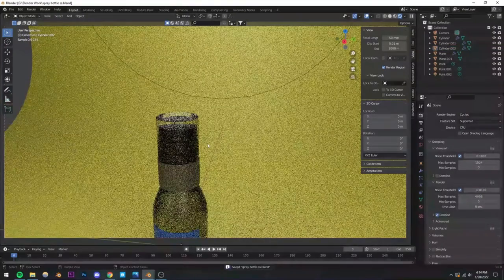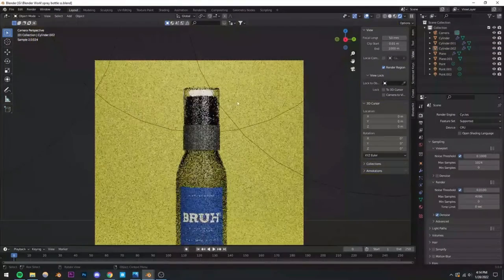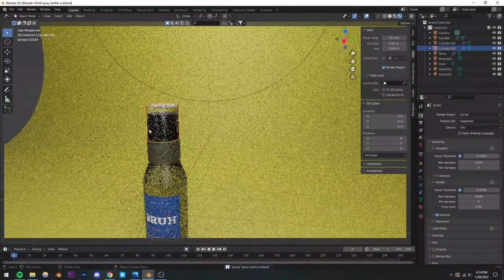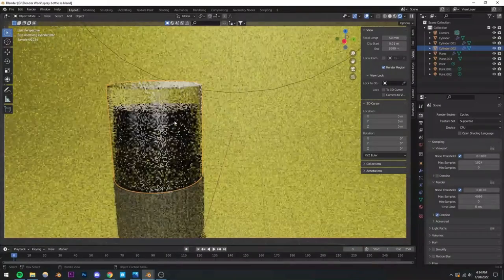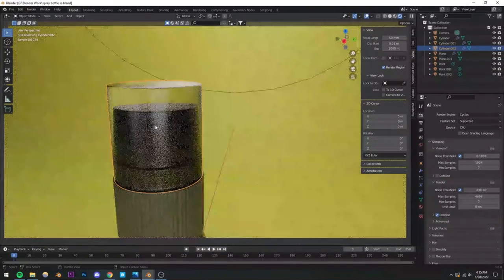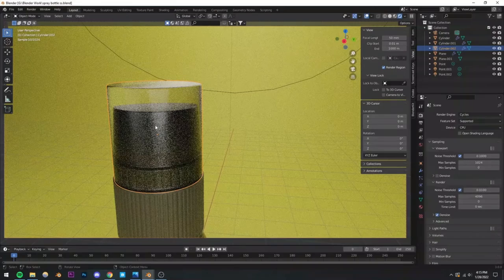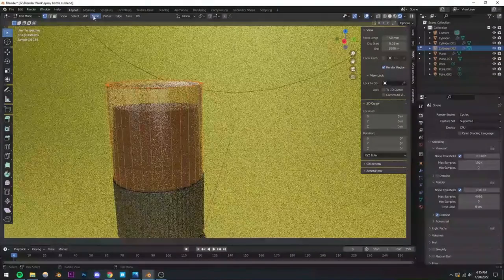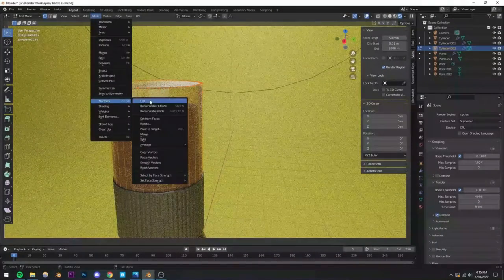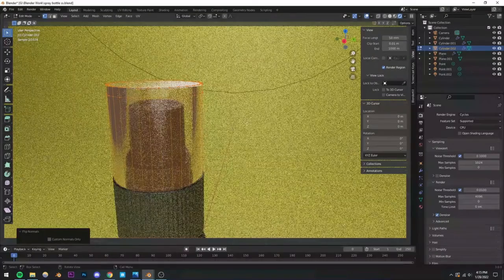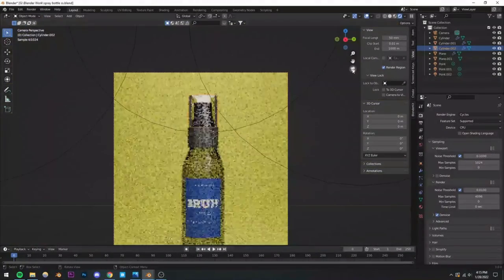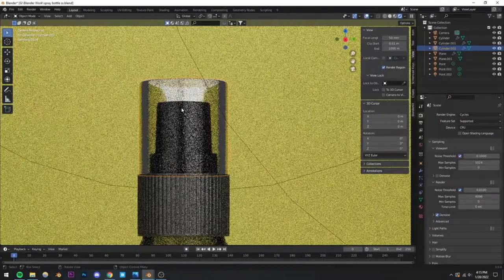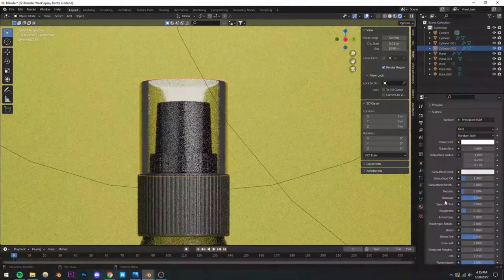Okay, so I did experiment around a little bit, trying to find why this weird shading is happening. The problem I figured out was that this is basically magnifying our inside parts, and the reason for that is that our normals are not correct. So if I press Tab to go into edit mode, press A, go to Mesh, Normals, and press Flip, you're going to see that it becomes fine and doesn't cause that issue anymore. You're going to see that it's basically perfect now.